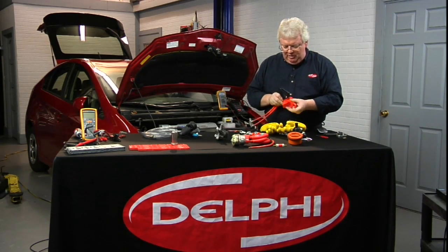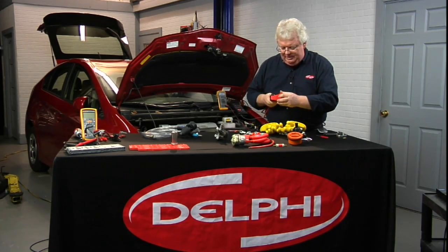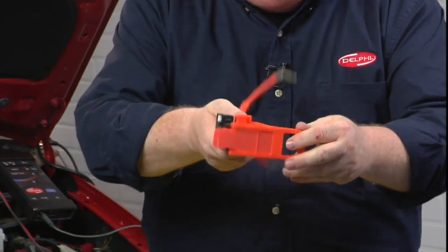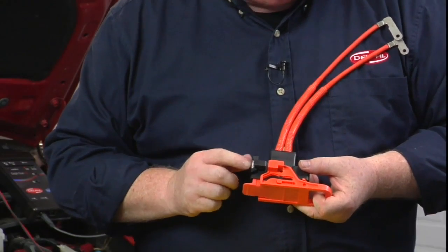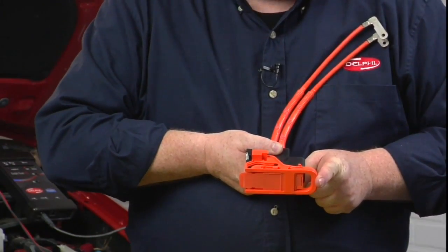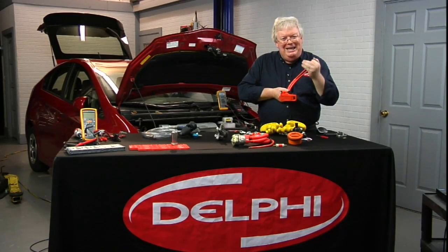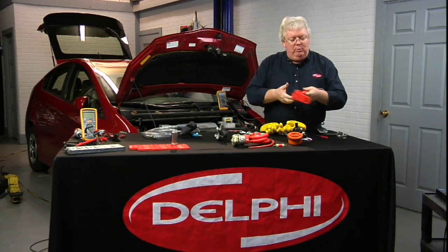If we were to demonstrate it from the aspect of the actual connections, that connects these two together, and then these two wires, which would go in here to the computer, low voltage, let's say 5 volts, are now shorted together. It's a completed circuit, just like remembering to plug in your intake air temp sensor when you change an air filter. So that's the first thing we look at if we have that code.